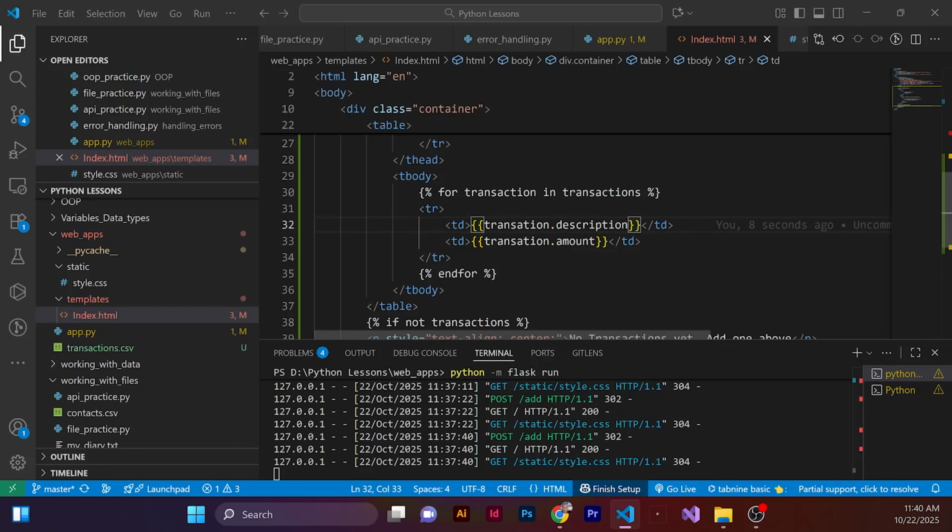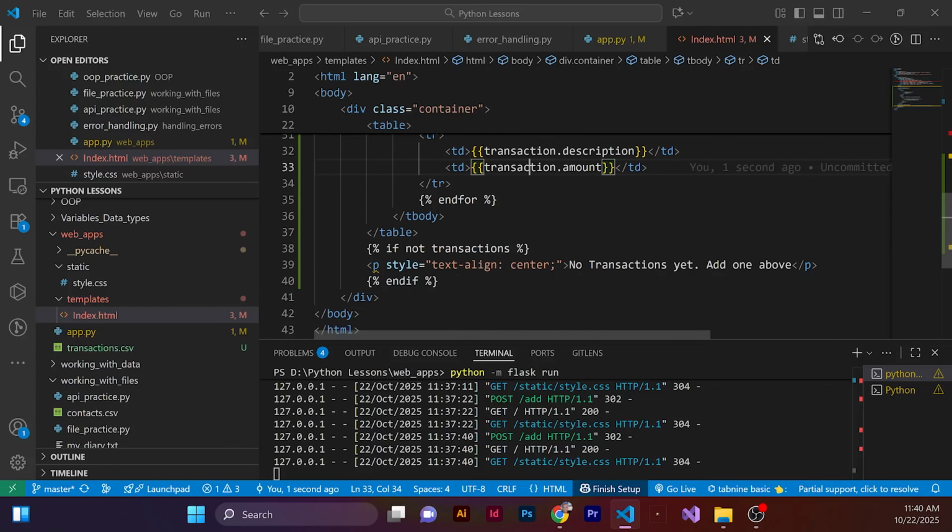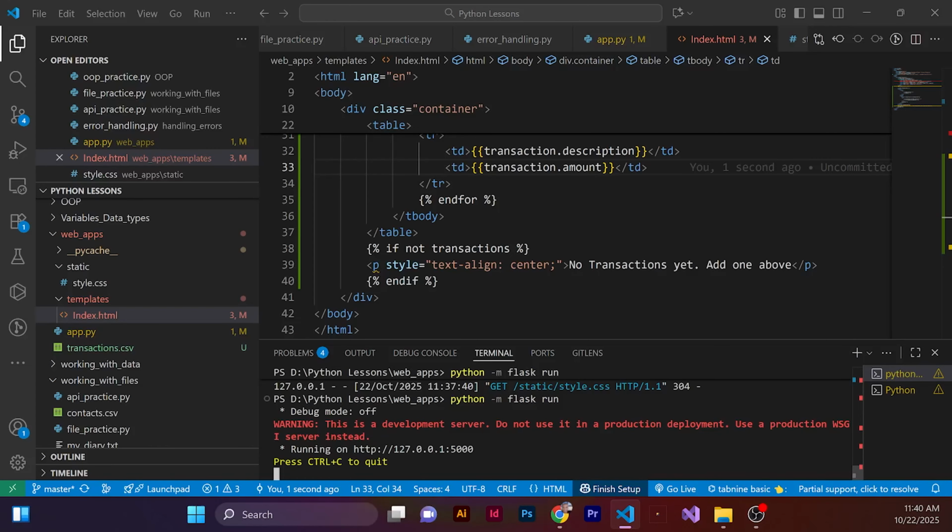Okay, here I'm missing a C. Transaction, in transactions. All right, that should actually solve the issue.